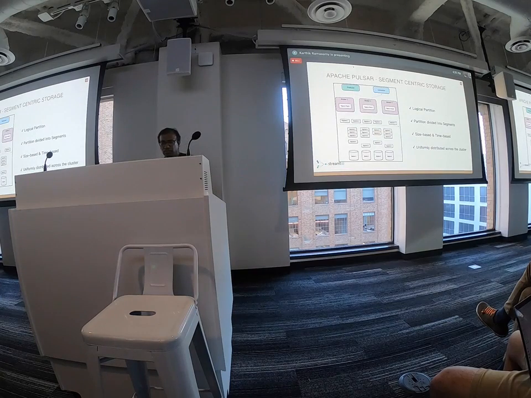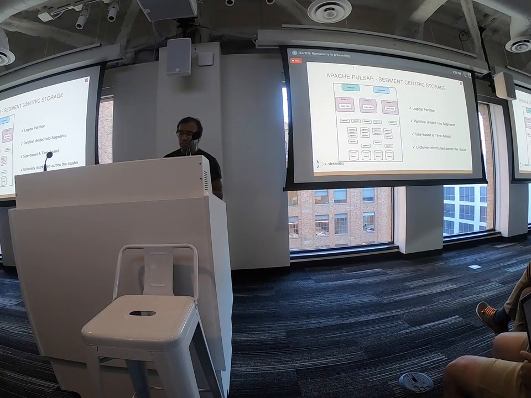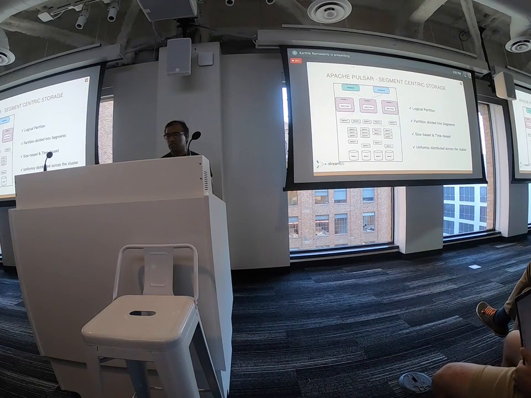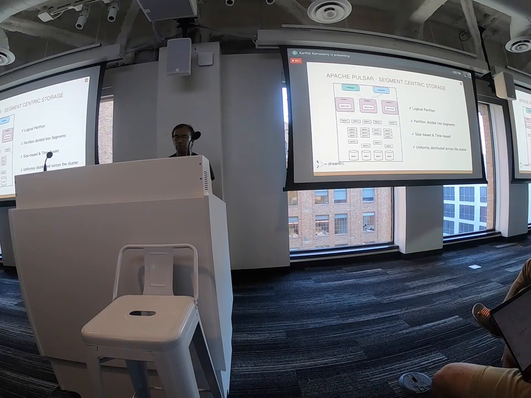Now, I talked about the segments, and the segments are stored in the underlying bookies, and the segments are replicated and stored on the individual bookie nodes. Whenever some bookie node dies, the current segment is closed and new segments are opened. And there is no tight ownership between the segments of a particular partition and a set of storage nodes. So one segment of a particular partition might be on bookies 1, 2, and 3. The following segment could be on 2, 3, and 4. Depending upon what is available in the system at any given point, it will keep continuously writing.